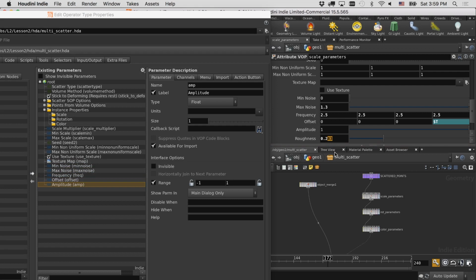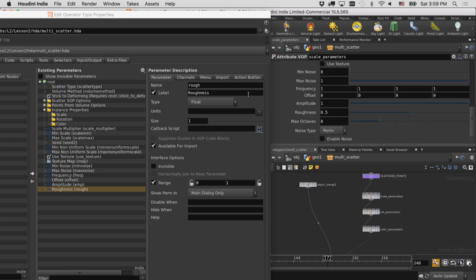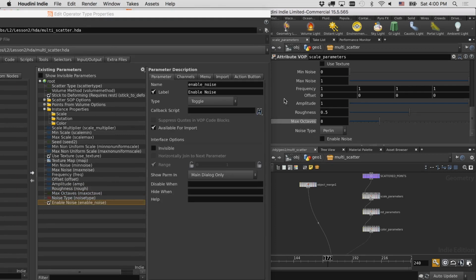Roughness, let's put at 0.5. You know what? I need to right click. I need to delete that out of there, 0 that out, then frequency as well. This should be 1s. So I'm going to have to change our defaults a little bit there. That's fine. So we got roughness. Let's do max octaves, noise type, and then enable noise.